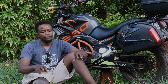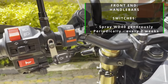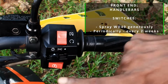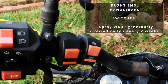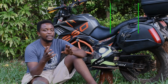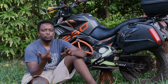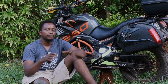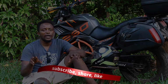In general, if you have any extra switches you've added on your handlebars and also the main right and left switch, buy WD-40, the original WD-40, not these generic ones we have in the market. The original one is normally in a can of white and blue, written clearly there, WD-40. Always spray that WD-40 inside those switches to keep corrosion out. That is the best you can do for your handlebar.